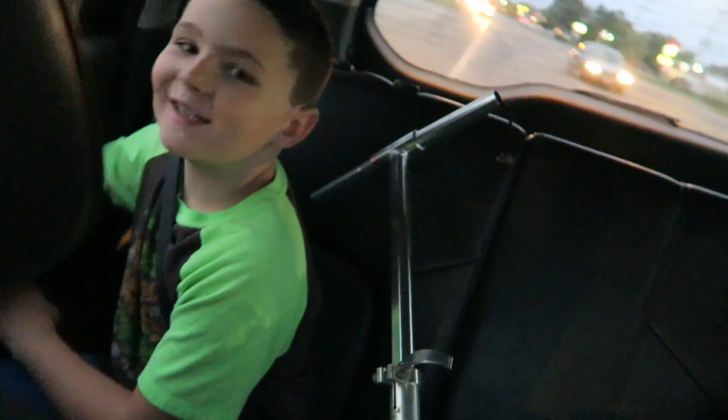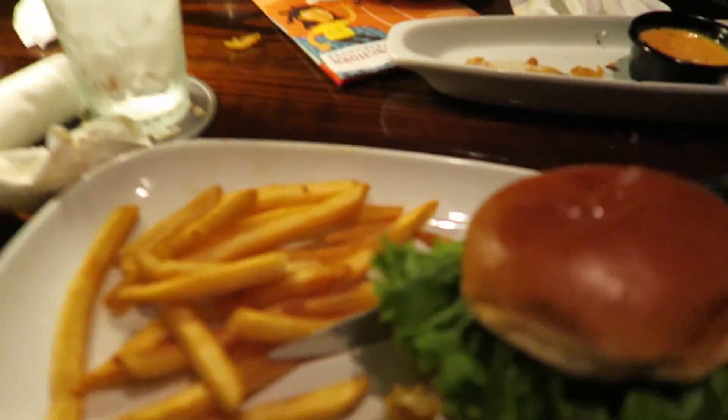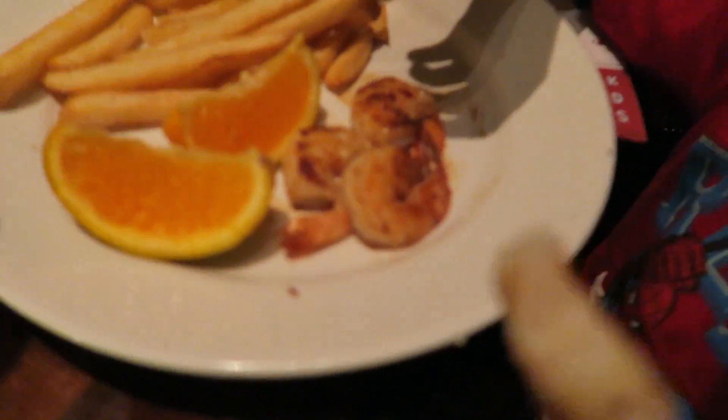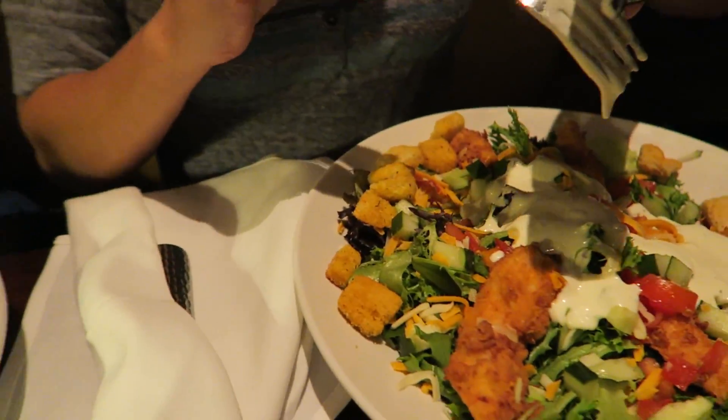Thanks to your guys' comments, I saw that everyone carries yum yum sauce. I know we're going backwards right now, but we have arrived at our destination — food vlog! Look what I got — cheeseburger, french fries, barbecue sauce. Conrad's got shrimp. I ordered some oranges and salad. Just like that, we went from starved to stuffed.